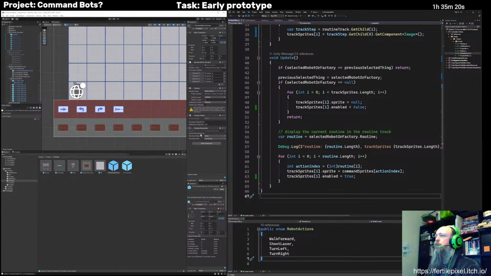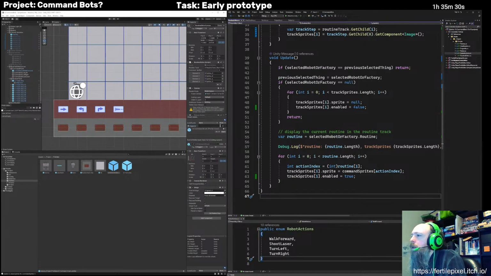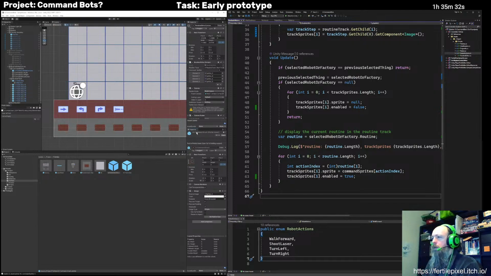It doesn't have any special script there, does it? Oh, I'm not looking there. I should be looking here. Yeah, I've literally just got a sprite and that's all.